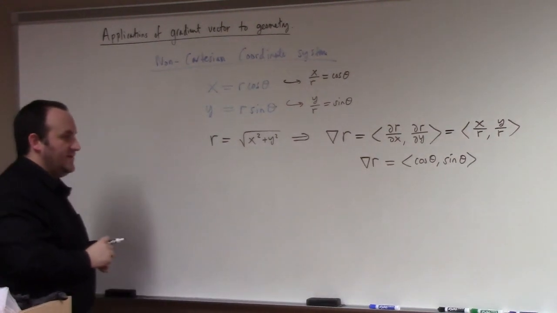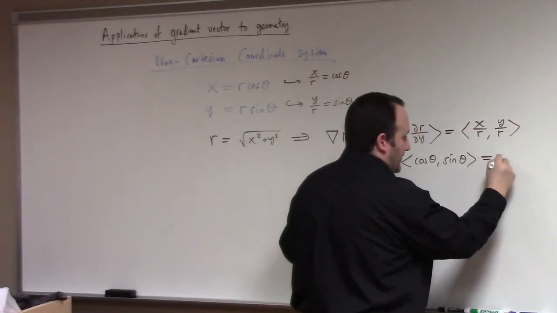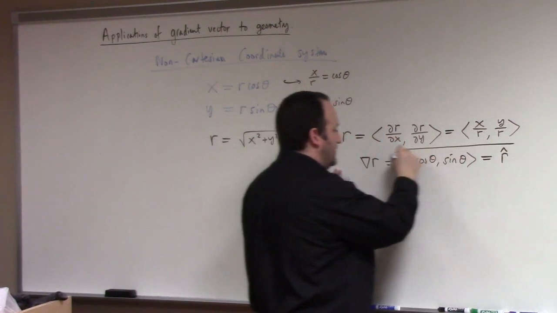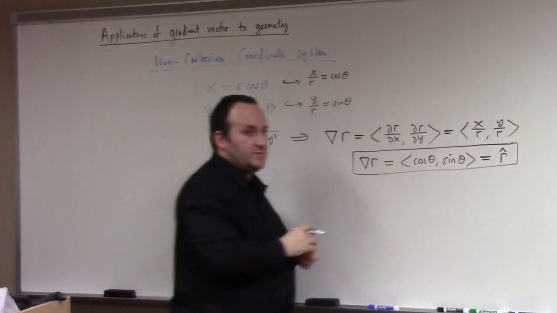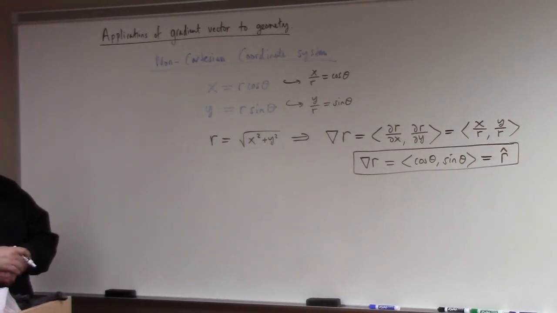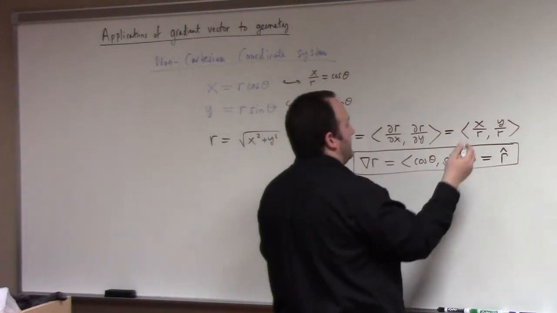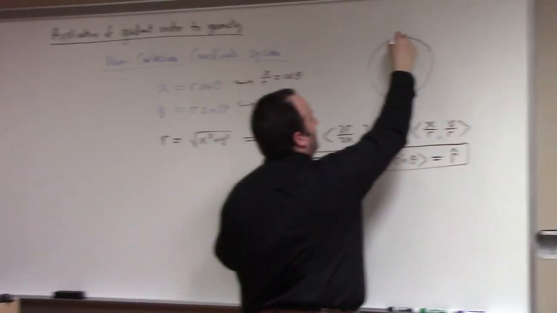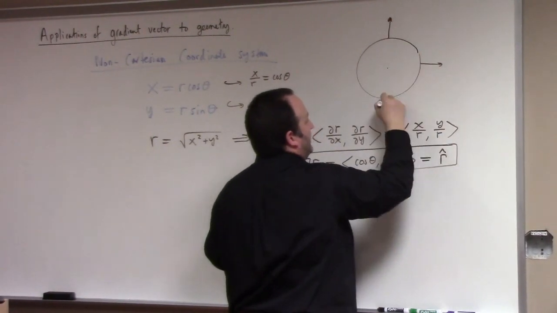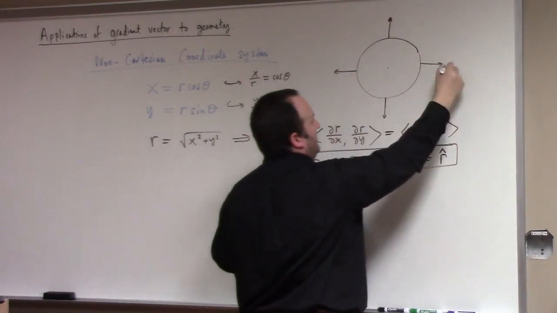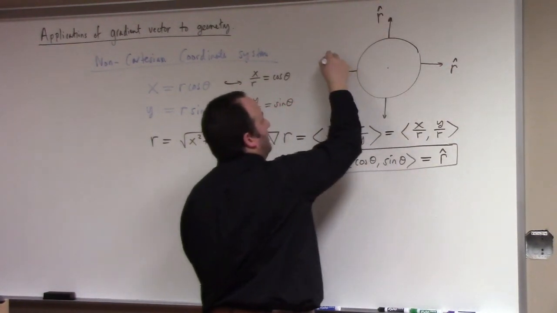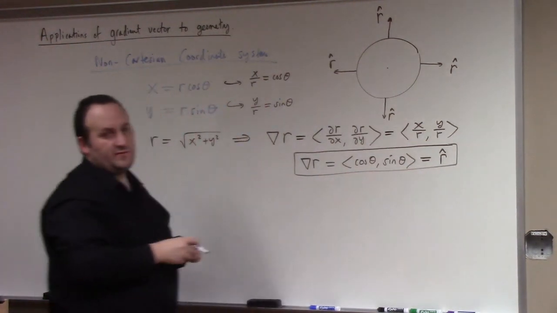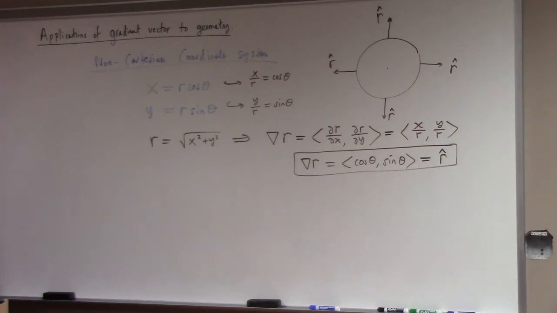This is such an important quantity, I give it another name. I call this r hat. The reason for that is very simple, because it points in the direction in which r levels up. It's obvious as I write it in sine and cosine that it's a unit vector, right? And so what's the level curve of r look like? This is a level curve of r, right? What's r hat look like? It's just the radially outward vector field, like this. This is r hat. I've just drawn it 4 places. Of course, you could draw it at any point in the plane, except maybe one.